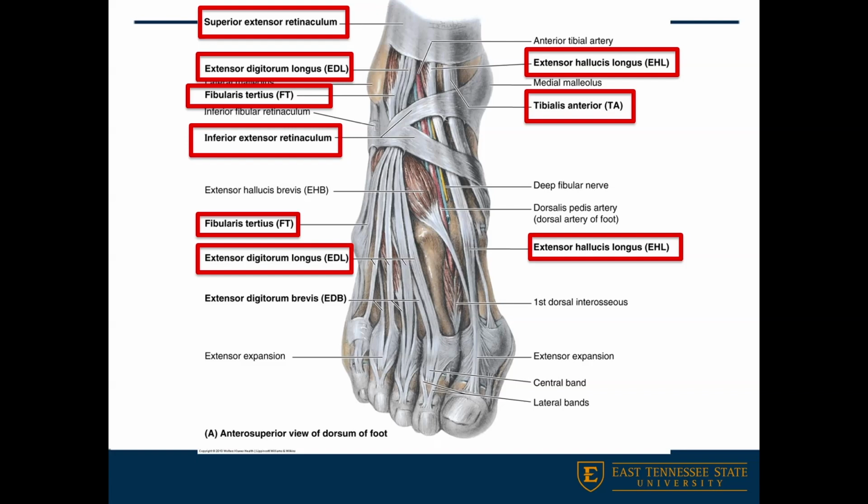The superior extensor retinaculum extends from the fibula to the tibia over the tendons belonging to the muscles in the anterior compartment. The inferior extensor retinaculum extends from the lateral calcaneus to the medial malleolus. It bifurcates into this rather prominent Y shape, and it attaches to the medial malleolus and the medial cuneiform over the anterior compartment tendons. It forms a strong loop for tendons leaving the anterior compartment of the leg.